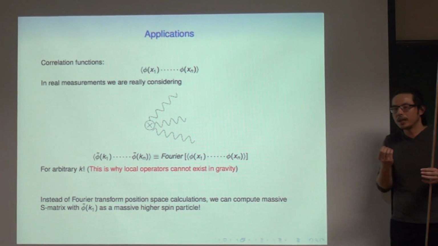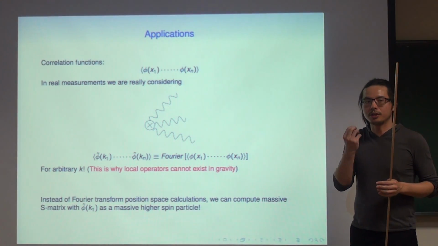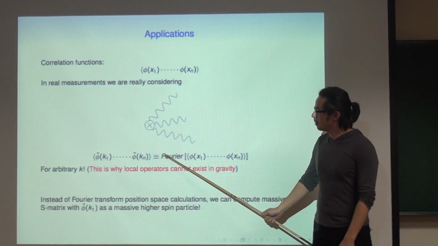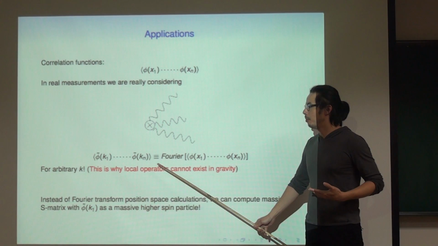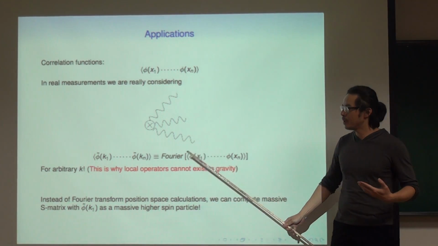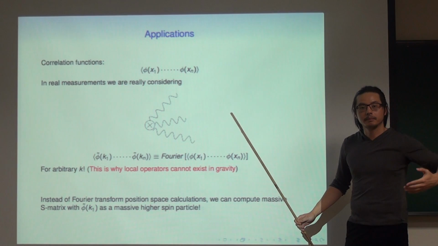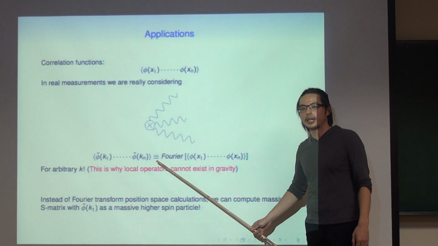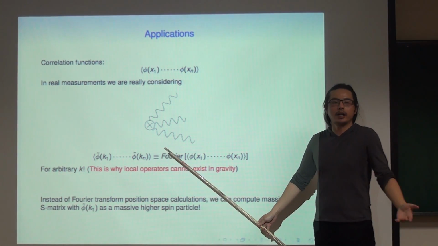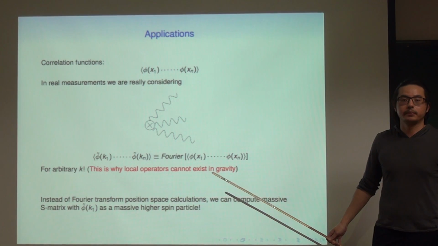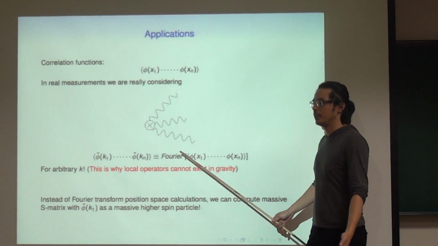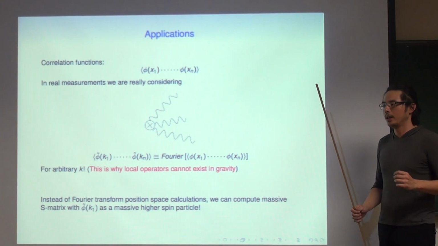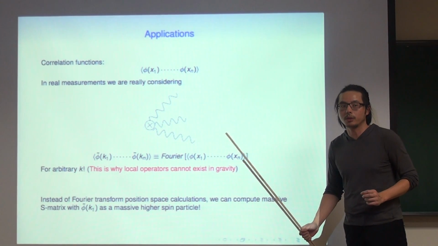So there must be a physical way of understanding why correlation functions do not make sense in a theory with gravity. And this is the way you make sense of them. If I'm thinking about my correlation function in momentum space, it must be well defined in all momentum regions. However, if you go to arbitrarily high energy of your momentum, this function is no longer well defined in gravity, right? Why? Because arbitrarily high energy produces black holes. And so this is really why you never have any true local operators in gravity. And if you want to think about why that is true in physical terms, this is why. You really need to think about your correlation function.